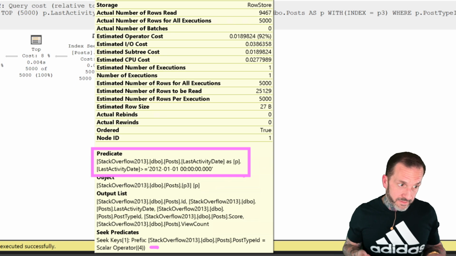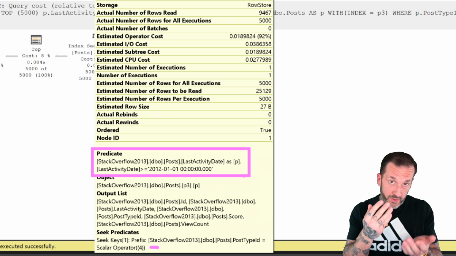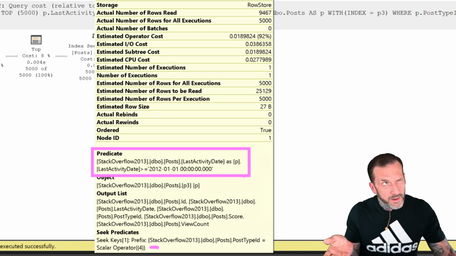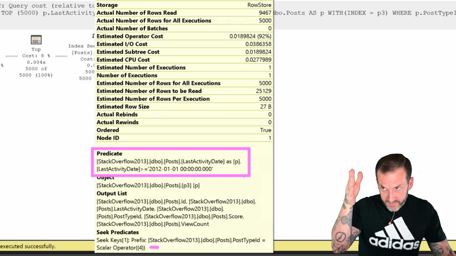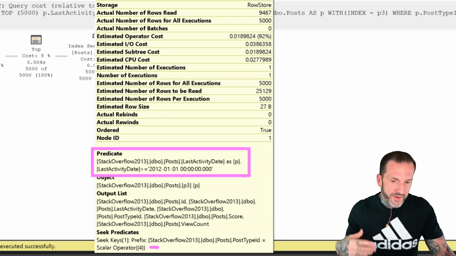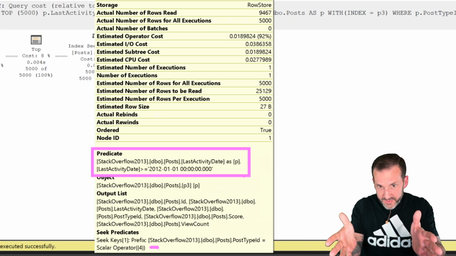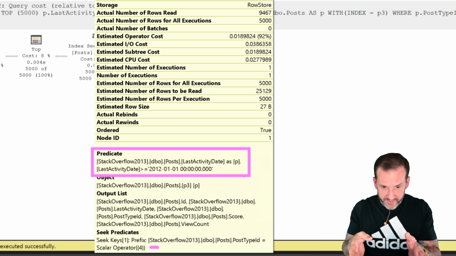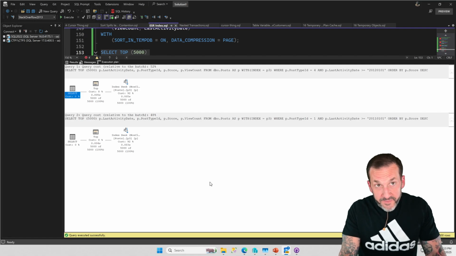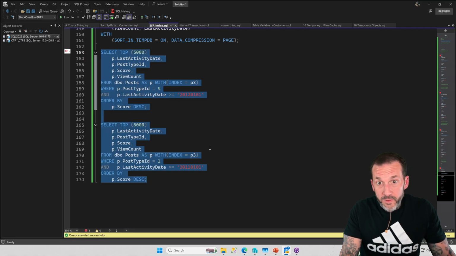Now, the reason why this doesn't matter so much here is because inequality predicates like greater than or equal to, less than or equal to, not equal to, is not null, all that stuff, versus equality predicates and is null predicates, which are "boom, you equal this", often end up as residual predicates in queries anyway. Not all the time. Sometimes it happens, sometimes it doesn't. Sometimes you have a seek and a residual predicate. But this is just to show you that the final key column in this case does not really have much impact on final query performance.